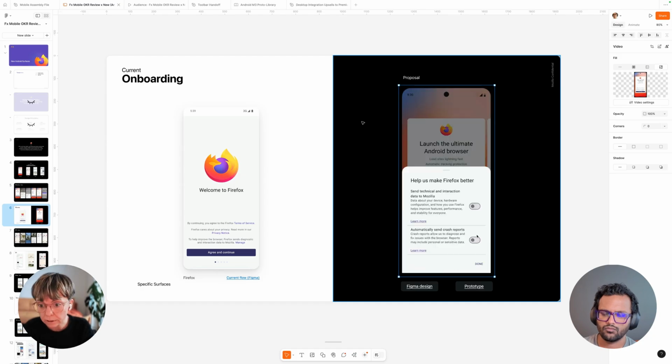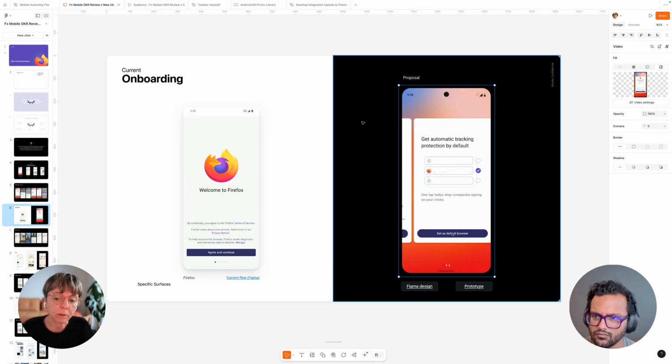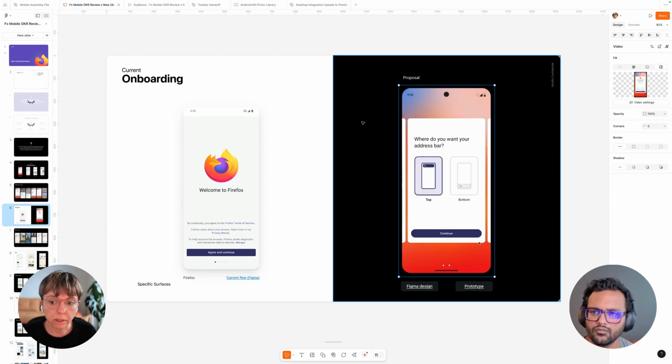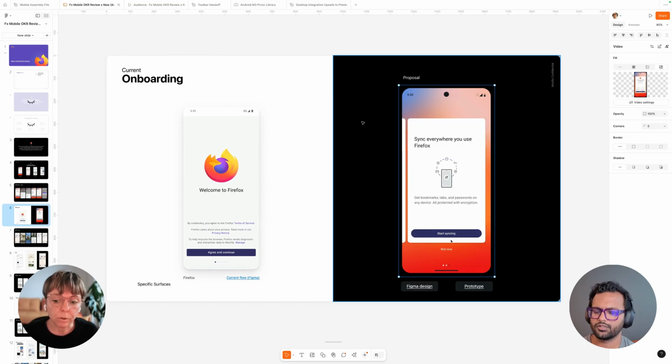This gives the presenter a good opportunity to explain the prototype and explain what the user is going to experience. It also is a great opportunity for storytelling. So you could give it a bit more context. So this is... Question. Yeah.